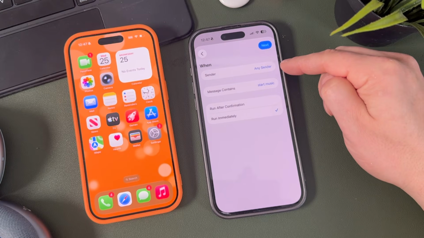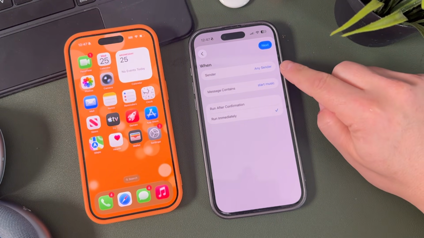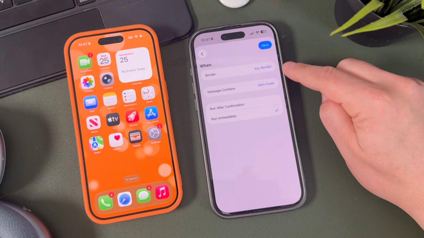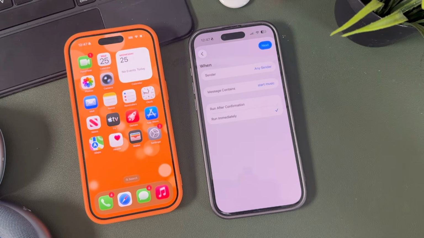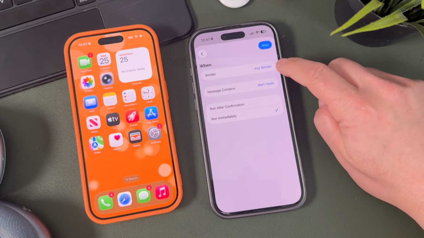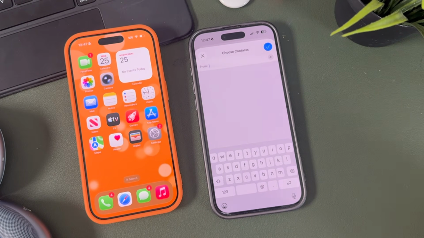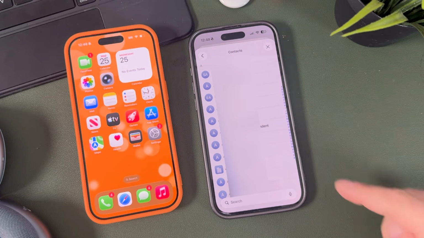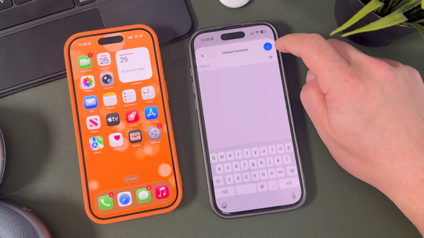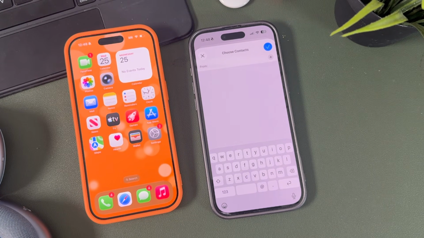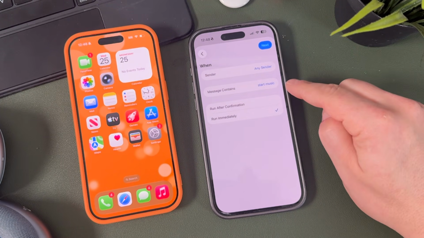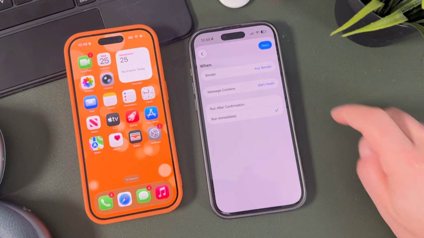Now, there's some options in the sender section here. So you can have anybody who sends you this text message, which is my preference, because if I ever lose my phone, I want to be able to send this code from any phone, even a stranger's phone. That way I can find it if I'm at a restaurant or something like that. But you can tap on this any sender and then tap the plus here and then just choose who you want. You can have multiple contacts. Select them, add them in there, and then you can just tap the check mark to confirm those contacts. If you do use that, only those contacts will appear and they'll be the only ones that can send that code word. Either way, we're going to use this as an example here and we'll hit next.